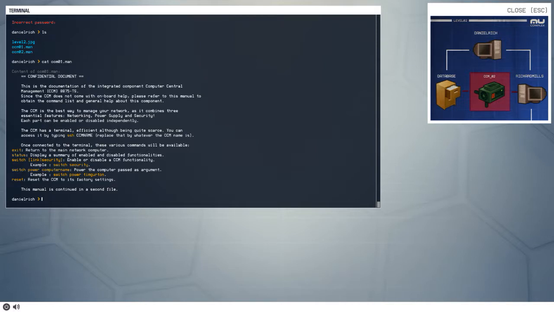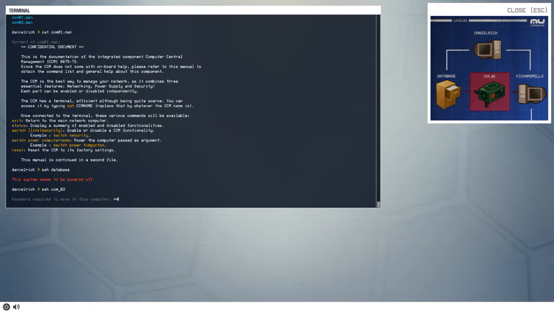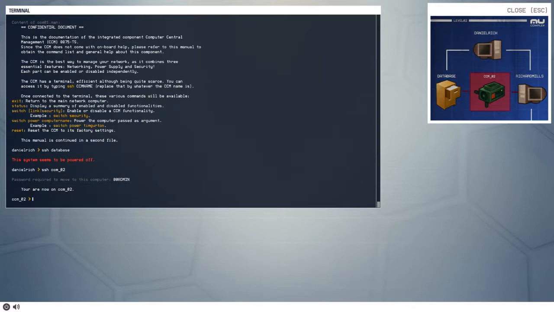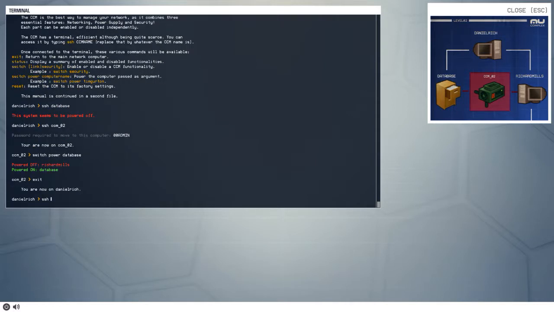We can link, we can change the security, we can power on different devices. So I guess if I SSH to the database, it's powered off. Yeah. So SSH to the CCM-02 00admin, and we switch power database. Okay, exit, SSH to the database.